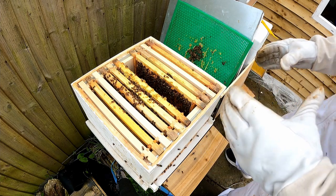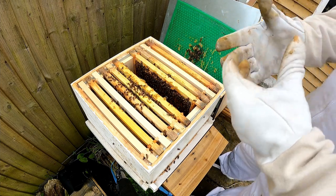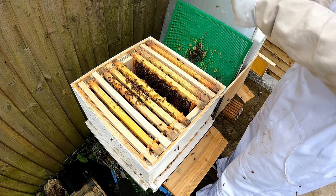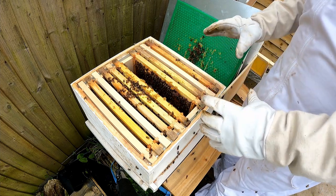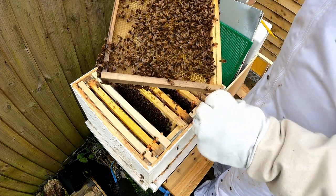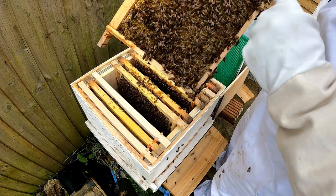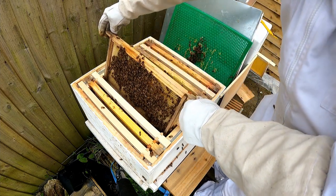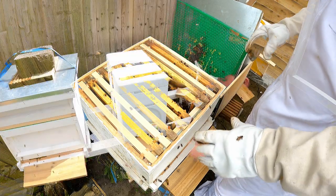I cannot emphasize how important HiveAlive is. Four days ago I was concerned by the brood laying pattern and wanted to see if HiveAlive would make a difference, especially after doing a split from this hive into a swarm. What I've found is absolutely phenomenal — across some of these frames we've got newly drawn-out comb, and it is stacked with fresh brand new eggs all the way across, with a couple of bits of honey storage at the top and a little pollen. Those frames weren't drawn out like that four days ago.